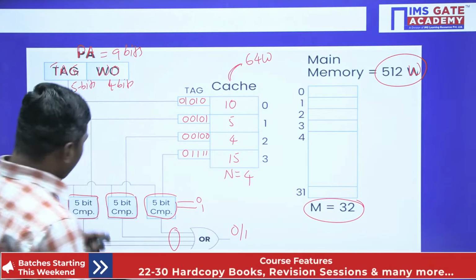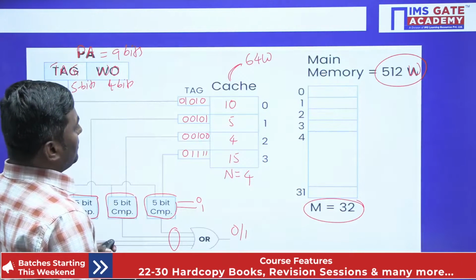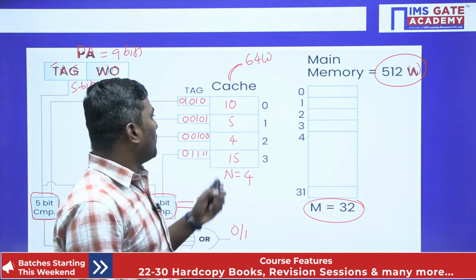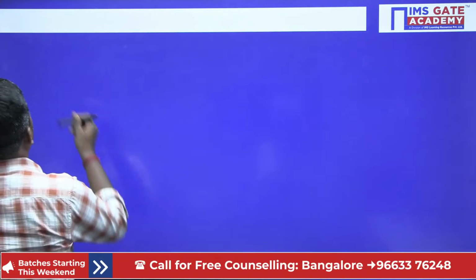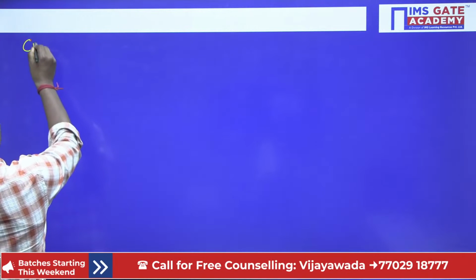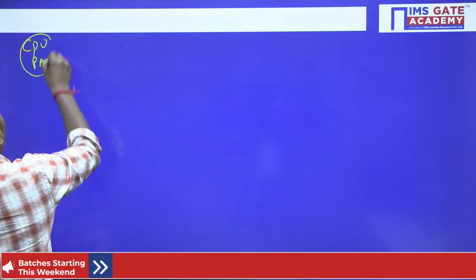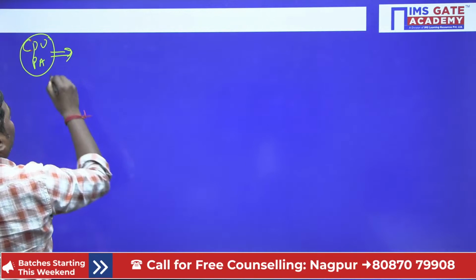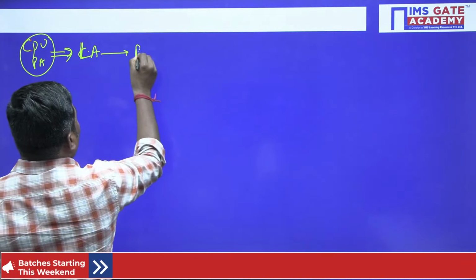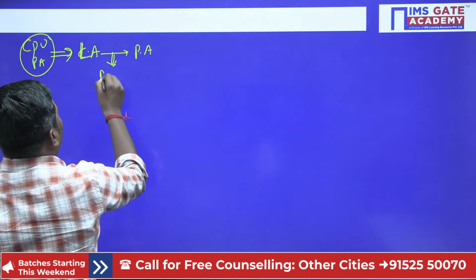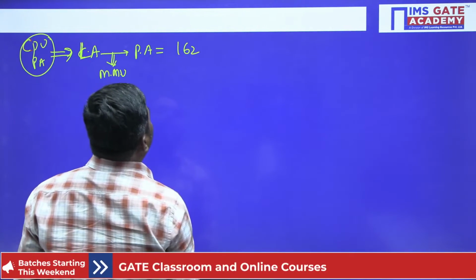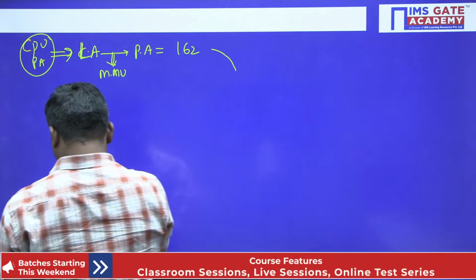Fine. Now let's observe how searching works, with an example. Suppose the processor, the CPU, is running a process A. Process A has 512 words and generates an address, let's say a logical address. This logical address needs to be converted into a physical address by the memory management unit. Suppose this address comes for 162, assume that. Let's take now 165.